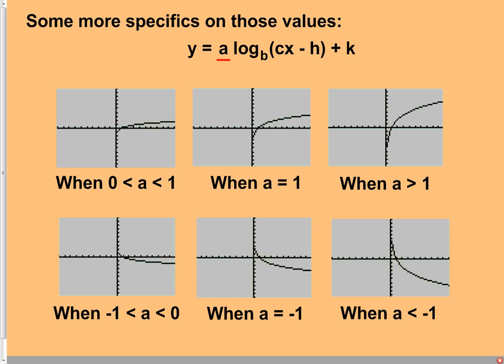And of course, when it's a positive A value, as the top row shows there, you are looking at a graph like the one that we already saw. It's coming up the negative y-axis and then turning towards positive infinity in quadrant 1. Okay, if the A value is negative, then the graph is upside down. We've essentially changed the y's direction. So we get a reflection through the x-axis, and the graph comes from positive infinity down the y-axis, crosses the x-axis at the same place, and then turns towards negative infinity in quadrant 4.